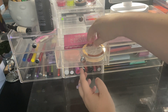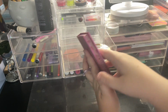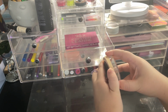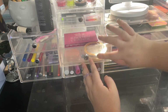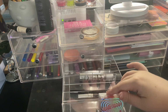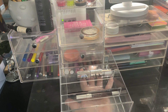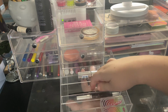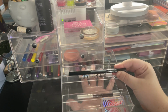Next, for highlighters, I have two. I have the Urban Decay and Kristen Leanne palette. And then I have from Revolution, the highlighter in Set the Tone, if I can open it. Never used. And then my eyeliners in rotation. I have the Glisten Cosmetics Split Liner in, I don't know what shade it's in. But this is what it looks like. Mine's messy, but, you know, that's fine. I have Urban Decay's Rockstar, and I have NYX's eyeliner in Burnt Sienna.